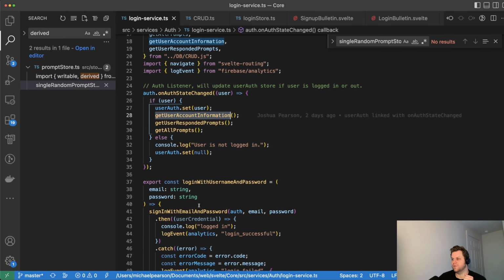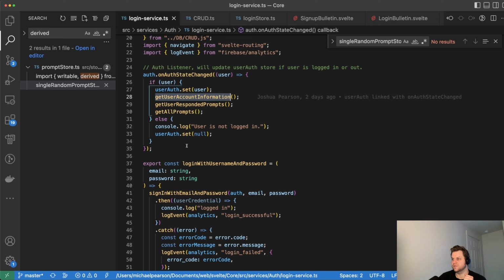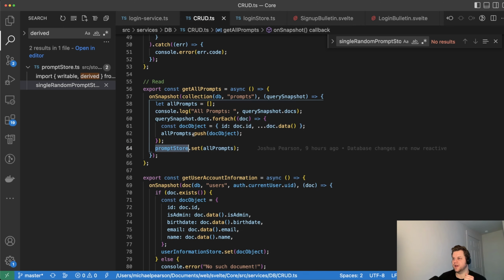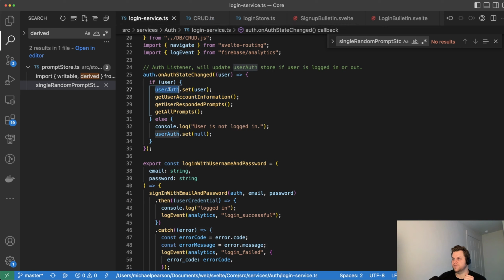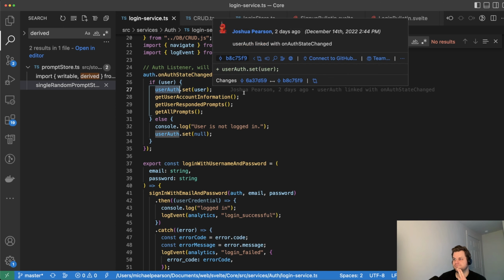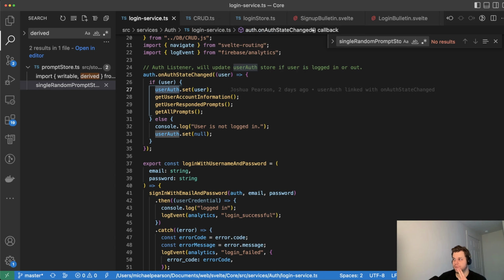I think we probably went over everything we need to. I think I understand everything that's happening now. Let's just see what happens on the other side of this, though. So let's look at the top one. Do you know if this is being read in any components directly? The user auth store? I think it's only ever being accessed by the header component.